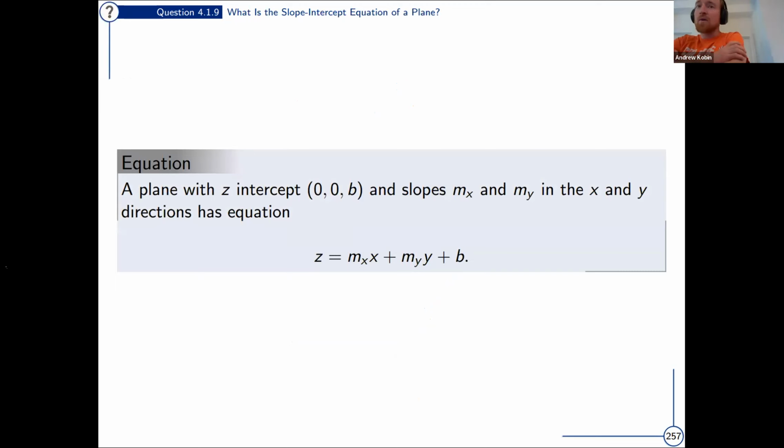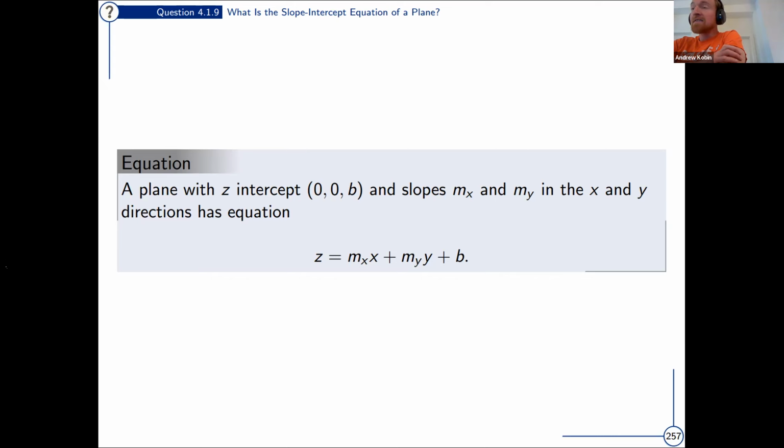Let's say more precisely what we mean by the equation of a plane, at least a non-vertical plane, in 3 dimensions. So let's fix a plane, and if it's not vertical, then it has to cross the z-axis somewhere. If it's not parallel to the z-axis, then it has to cross the z-axis in some location. We'll call that location the intercept, or the z-intercept, (0, 0, b). And if it has two slopes, mx and my, in the x direction and the y direction, described by rise over run for the x and y variables, then that plane will always have the following equation: z equals mx times x plus my times y plus b.